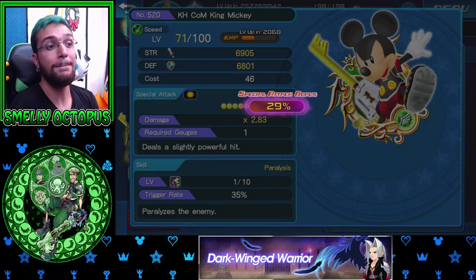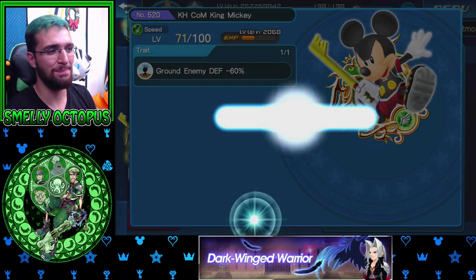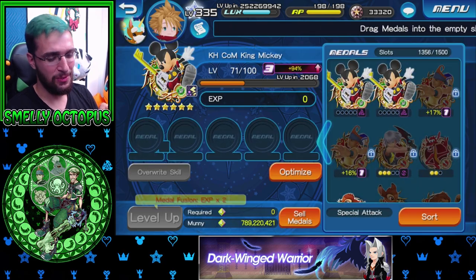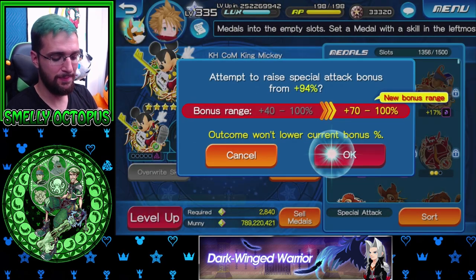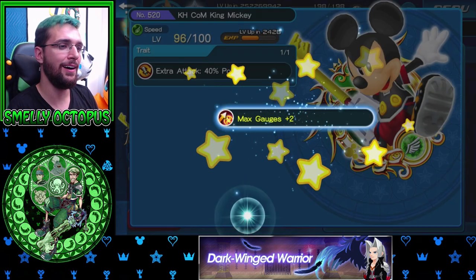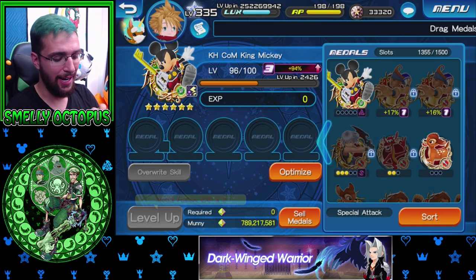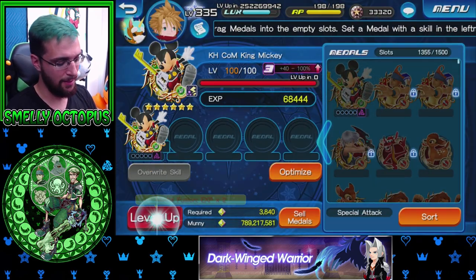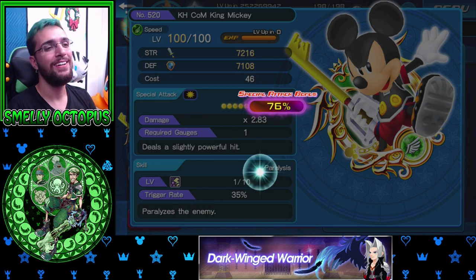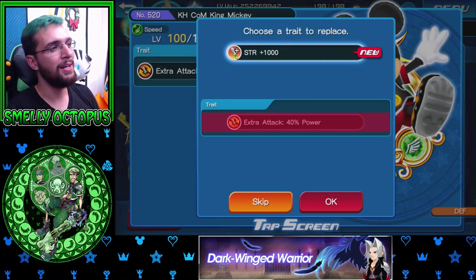First guilt roll is 94%. King Mickey. Ooh. Extra attack. I'll take that. Oh, that's one less extra attack for my medals. 90? Ah, 6%. All right, we got one reroll. I'm getting tired of talking about all these medals. At least I made all these medals into a 6-star. We're a tier 3 green. We still have all the magic to do. 94%.